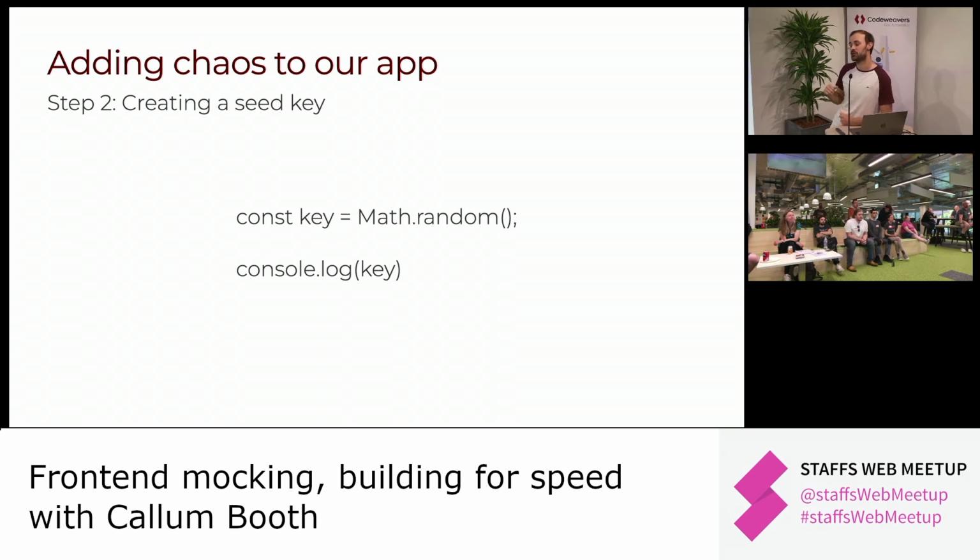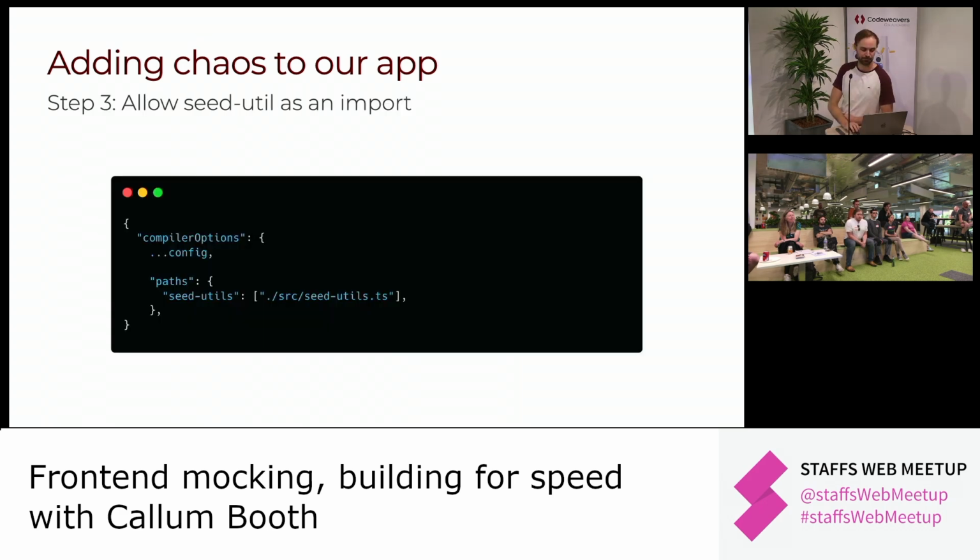I actually do something slightly more complex where I will put the key into session storage and then it'll persist for an hour. After an hour, it gives me a new key. So I get consistent results for an hour, and then after an hour, it gives me new things, but I can configure that expiry. Makes life nice and easy. And then the last thing that we need to do is just to make sure that we can actually import from seedutils: in the tsconfig, add the paths, and then it'll know how to resolve that URL.